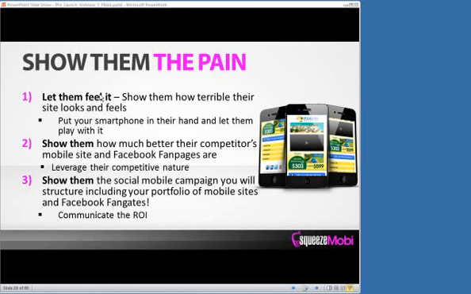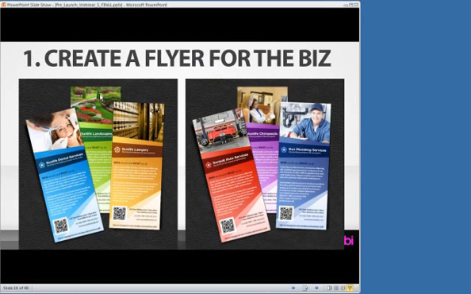Now, even if you don't structure this out, who cares? Because these honestly are going to be selling themselves. So let's structure these out real quick. The quick and dirty way how you can almost hit any business. All right, let's take a restaurant. Just because one of the templates is a restaurant, you create a flyer for the business. And right here, these are just some of our flyers.